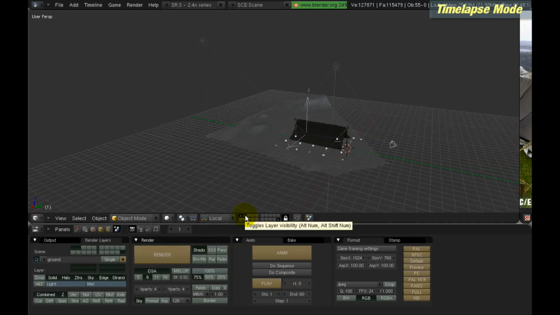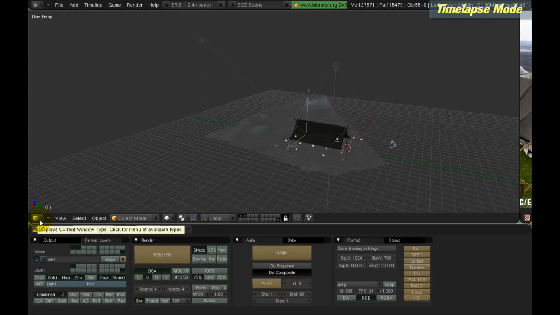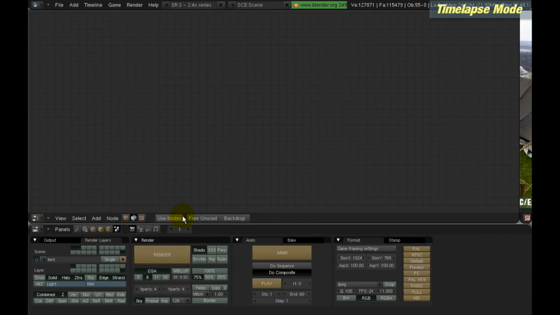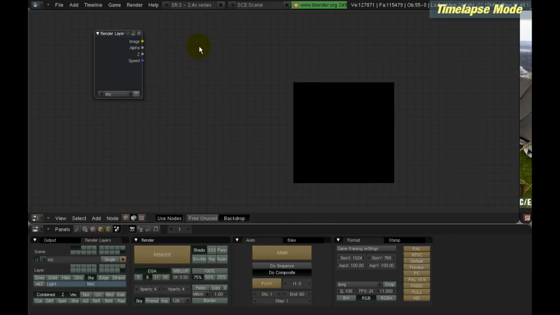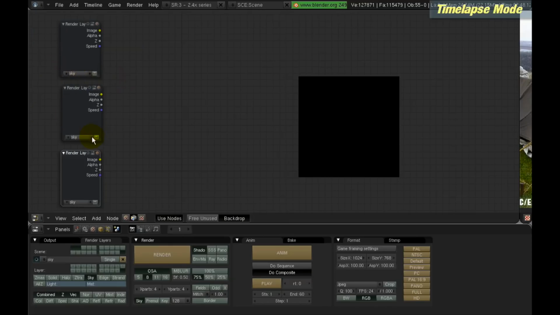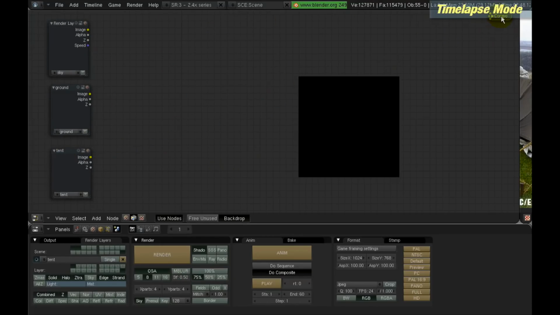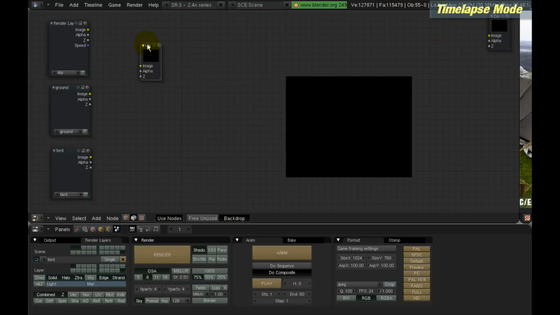And we create a new render layer for the ground, and that's on layer 2. So we disable the sky and only enable layer 2 and layer 20 for the camera. And same thing for the tent, layer 1 and layer 20 for the camera, and disable sky. Then we turn on do composite and go to the composite nodes and bring in our render layers. And then we set each render layer node to the separate render layers. And of course we need the composite and viewer node to get any output.